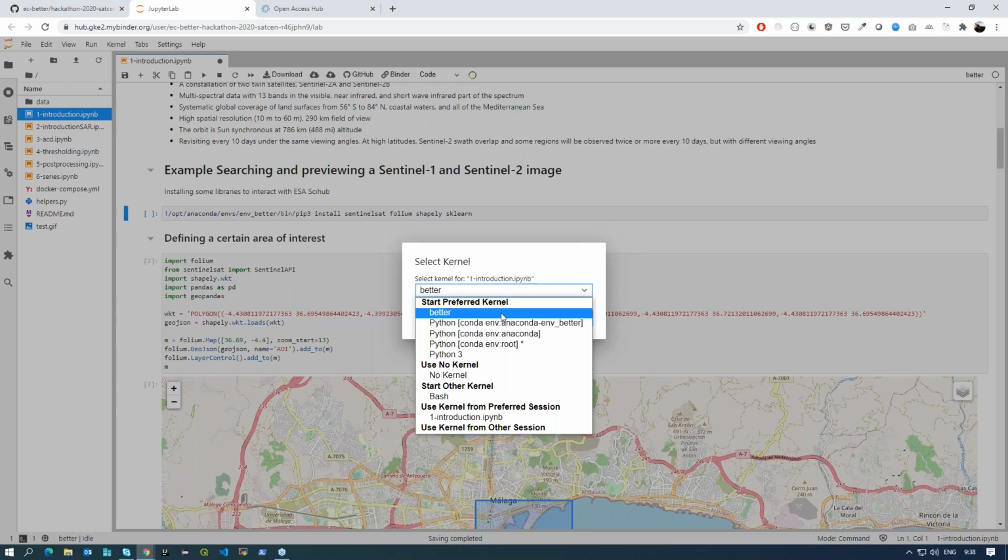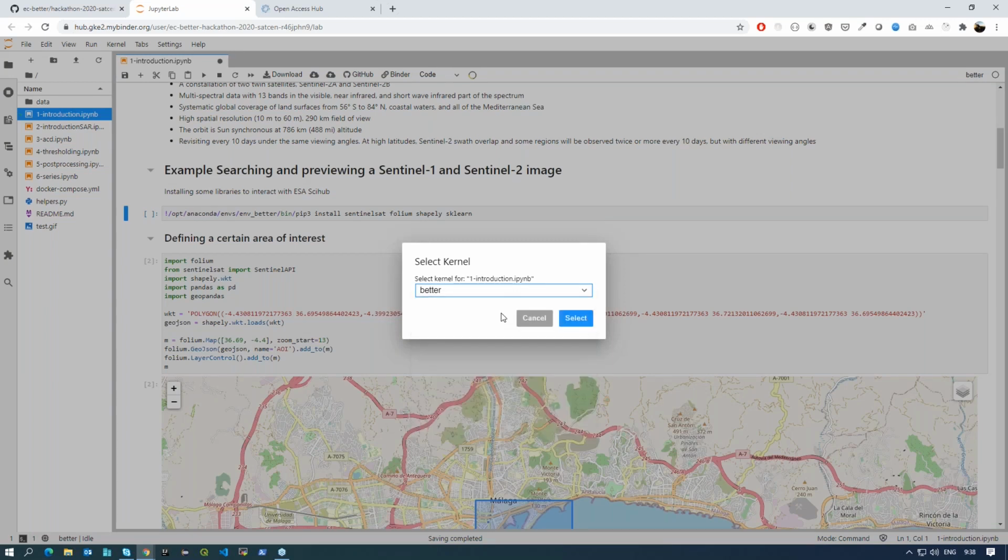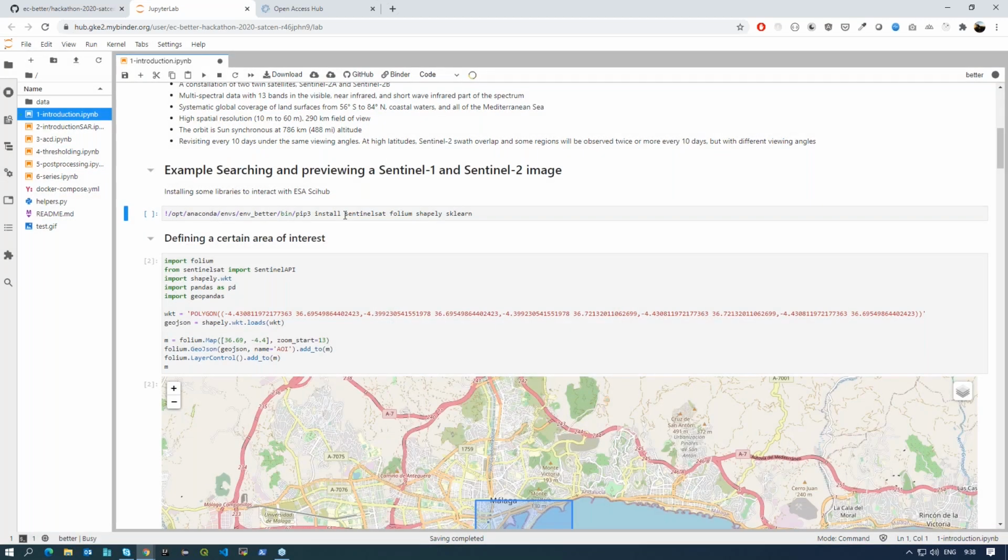We have prepared most of the dependencies on this BETTER kernel, but there are some specific ones that we are installing here. We decided to keep them here so that you are also aware of what kind of libraries you can use to access and visualize this data. Of course, you can also refer to the documentation and go to the environment, which is configured.